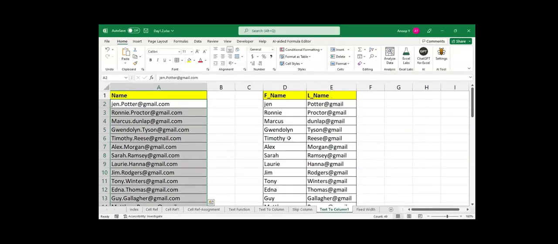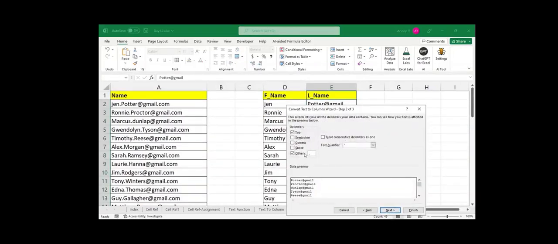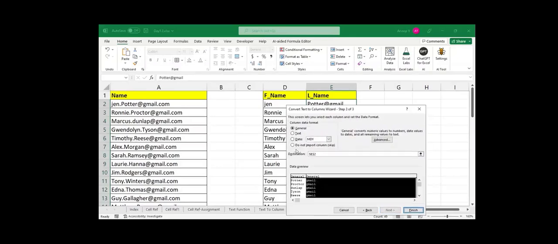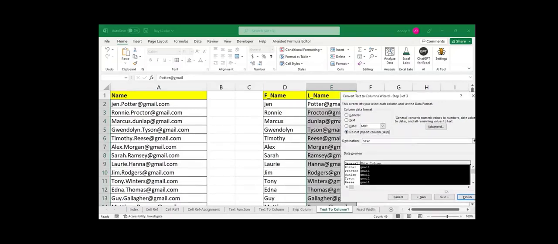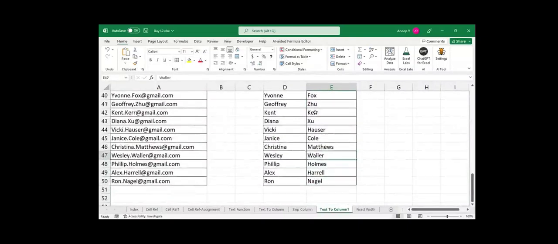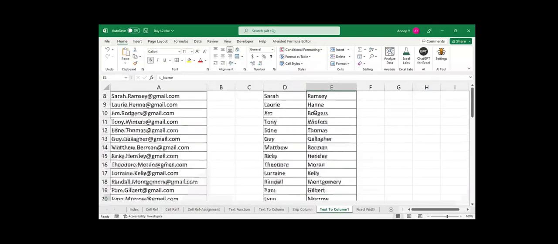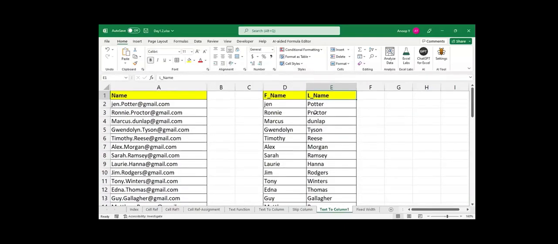See, I'm getting this. And now in the last name, the domain is coming, at the rate Gmail. I will select column E now, text to column, next. And this time I will split this with the at the rate. Next, Gmail is not required. And I will not change the destination because I'm looking for the output in the same column. So simply I will click on finish. Now you can see you are getting the first name and the last name. Right? So in this way, you can perform this.